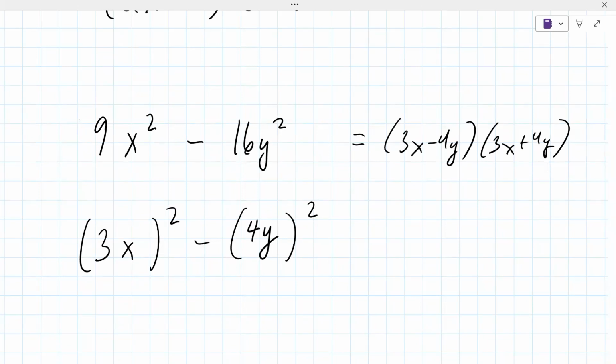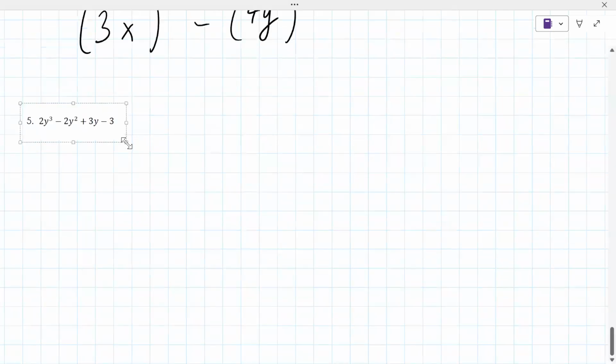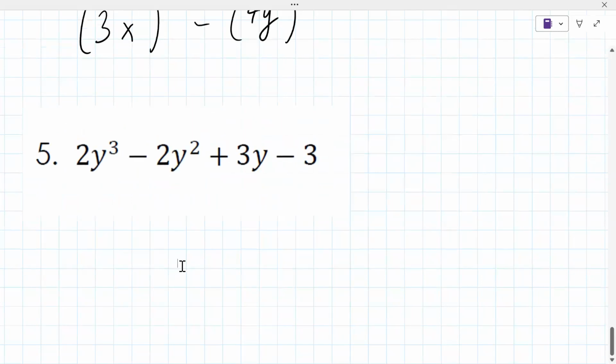Like I keep saying, the challenge is really when you're trying to do them all together, like knowing what they are. So the next one, it may not make sense at the moment, but we're going to do number 5 next. That's grouping. I think it talks about that on the sheet too, the four terms by grouping.